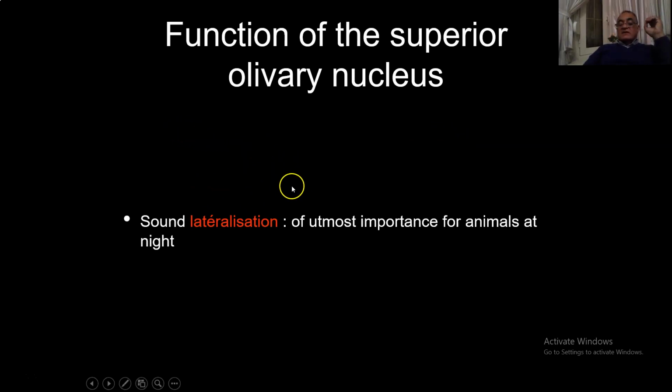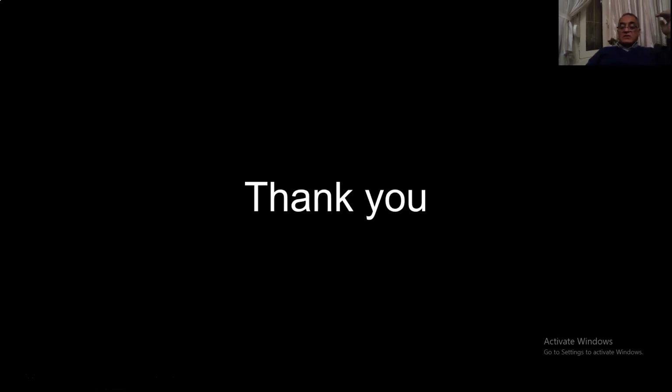Also for man, if you are in danger and you don't see what you hear, you only hear, and you hear a sound from one side, you run the other way, away from the sound. How did you lateralize the sound coming from the right or coming from the left, coming from anterior or posterior? Through the superior olivary nucleus. Very important function. Thank you.